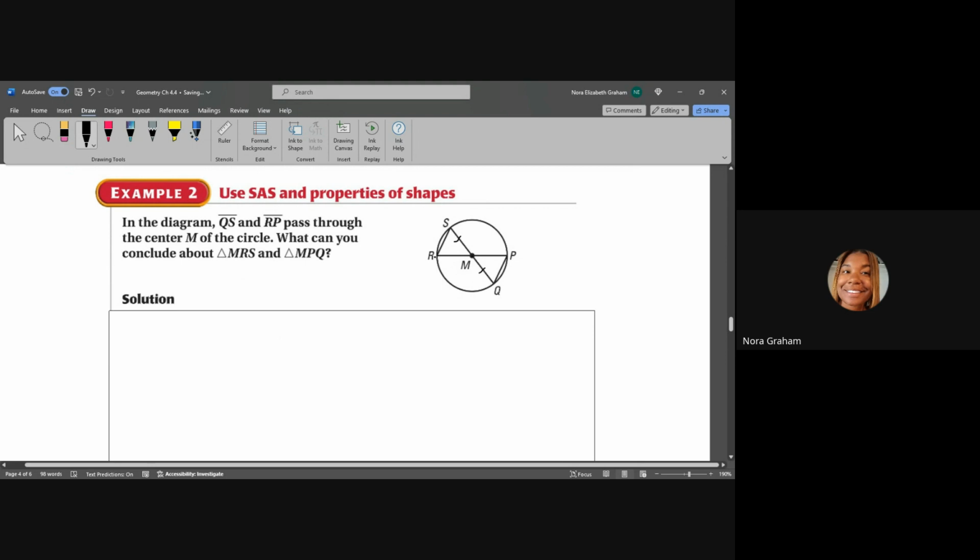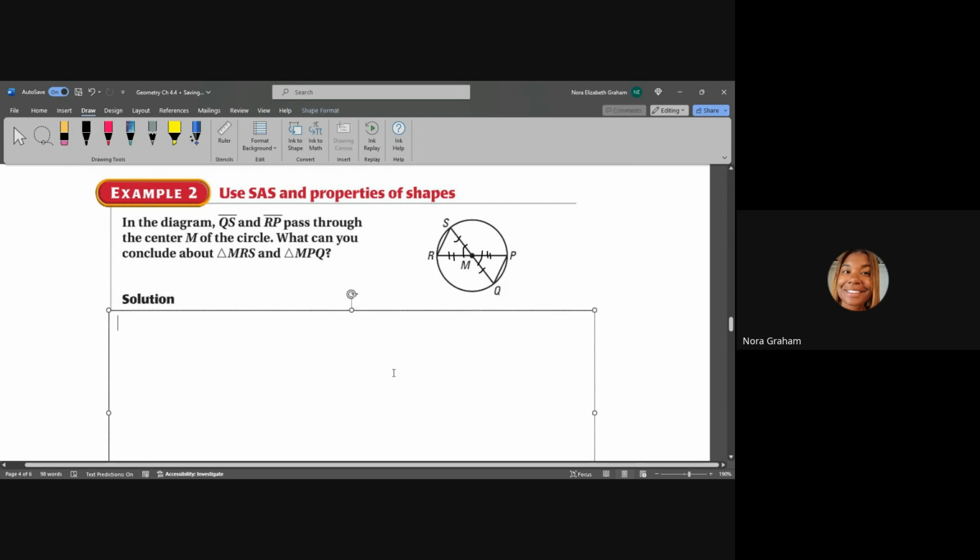And then that means RM and MP are going to be congruent. Again, definition of a midpoint of a circle, or a segment that passes through the midpoint of a circle, right? And now I can notice something else about my angles RMS and QMP right here. These create a certain type of angle that are congruent as well. And again, we learned that in chapter 3. Those are called vertical angles, and vertical angles are congruent. Okay.